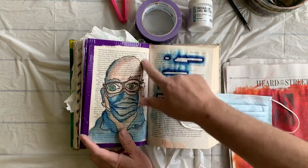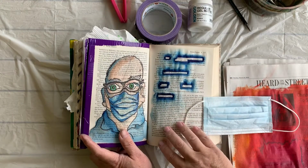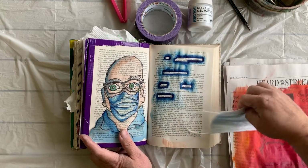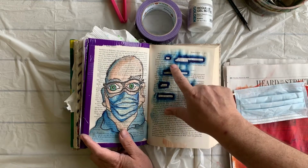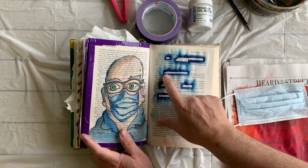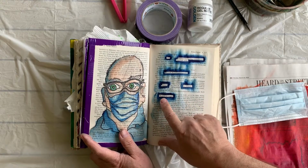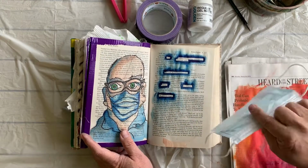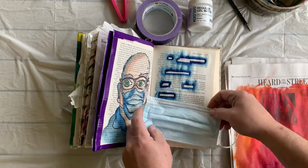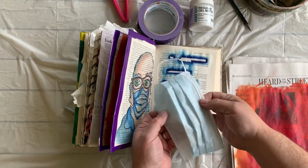I didn't white out the page. I kind of wanted the text in there. And as I was reading the text on the other page, there were actually some words in there that sort of fit. So: eyed, strained face, long disheveled hair, you look awful. Face took on a pained expression, feverish, he stuttered, he held his tongue. So when you put on the mask, you're kind of holding your tongue. And I may just glue this in there. I'm not quite sure what I want to do with it yet, but this is disposable.